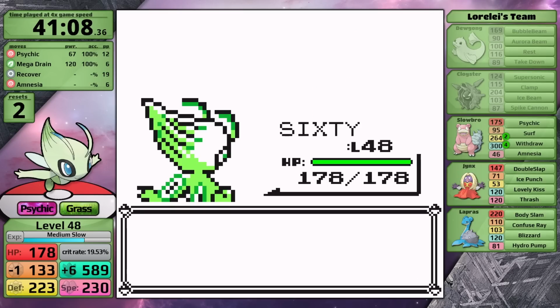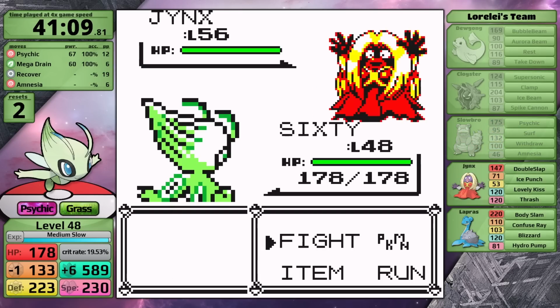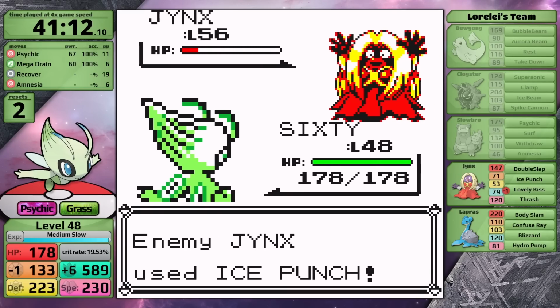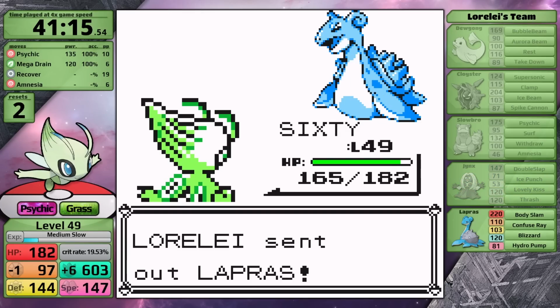Okay, so it's time for Lorelei's final 2 Pokemon. Up first is Jinx. Now in this case it resists Psychic, but still it's the better choice for me. However, it doesn't do enough to knock Jinx out, so it goes for Ice Punch, luckily not freezing me, and I finish it off. Okay, so Lapras is next.